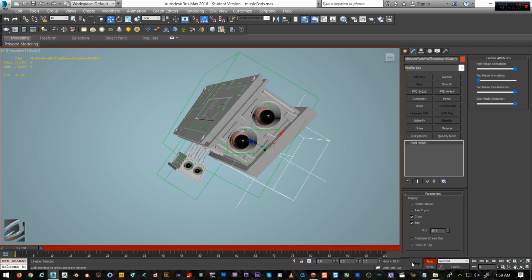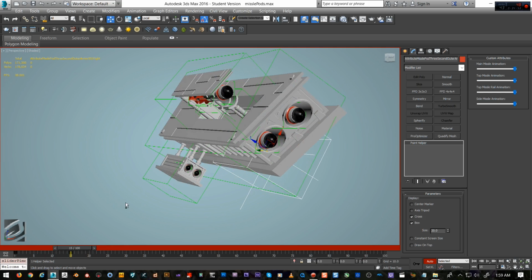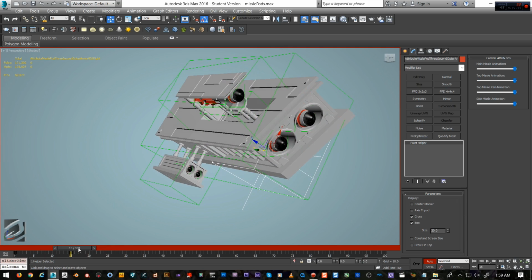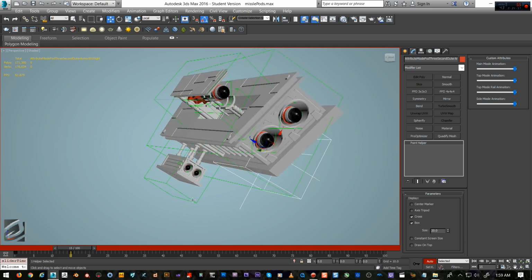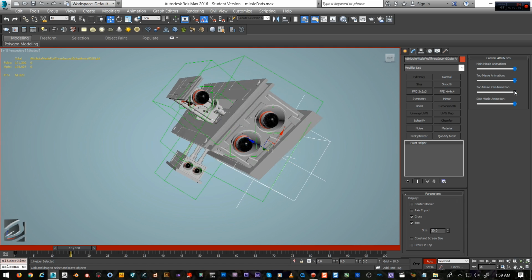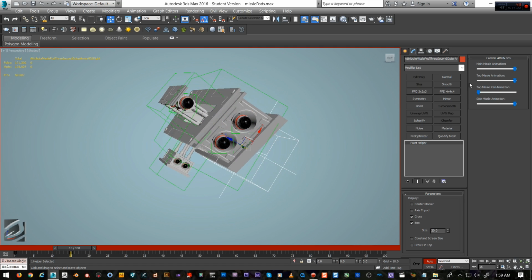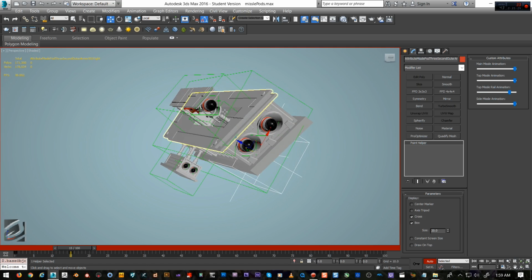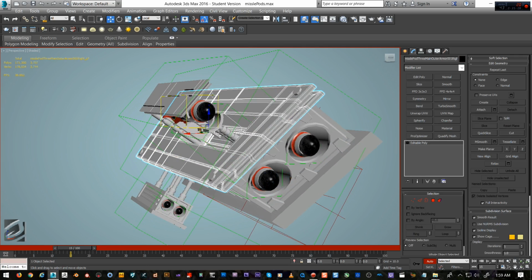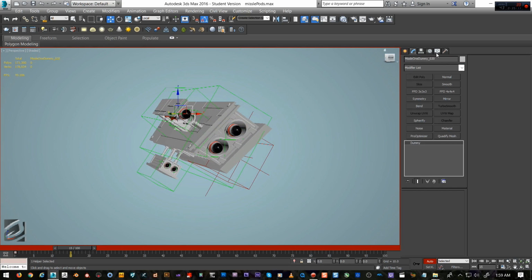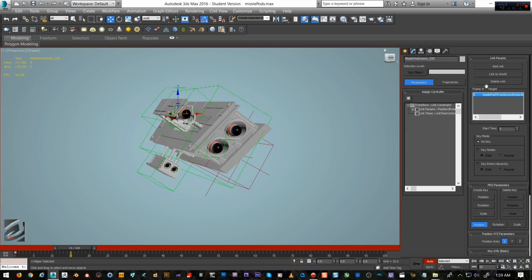now we're going to want to break that link at 15 so that the missile can come up and just move and do what it needs to do. So in order to do that, we're going to go back to this missile dummy, back to the motion tab, and you see the start time 0, so that's where we have the original link. And now we're going to go to link to world, and it's at frame 15. So at frame 15, essentially now it's going to unlink itself from that dummy that's controlling it.